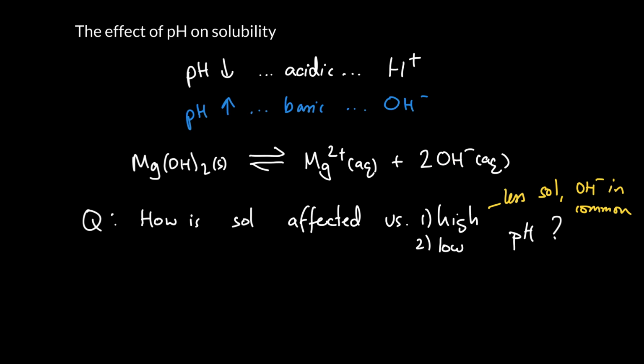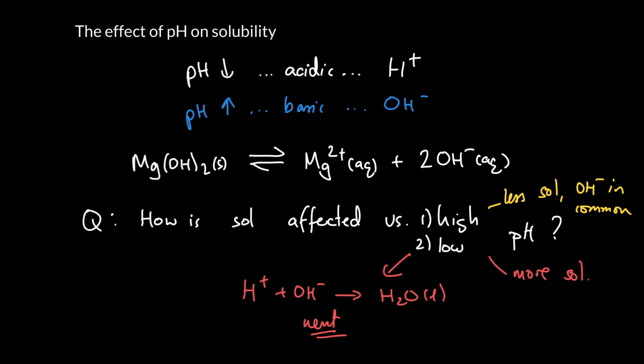So under conditions of low pH, you've got a lot of H plus around. The H plus is capable of reacting with the hydroxide ion and removing it, turning it into water. It essentially neutralizes it. So at low pH, you are going to lower the concentration of OH minus through neutralization. And remember Le Chatelier, right? If you decrease this concentration, the equilibrium is going to shift to the right to try and increase it. How does that affect the solubility? Well, if it shifts to the right, more of it is dissolving.